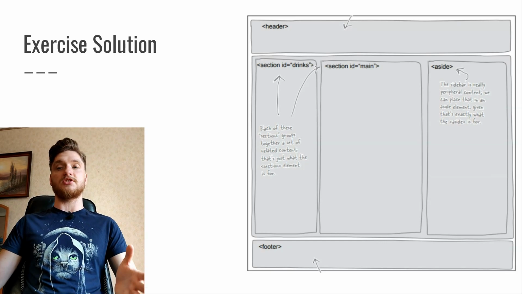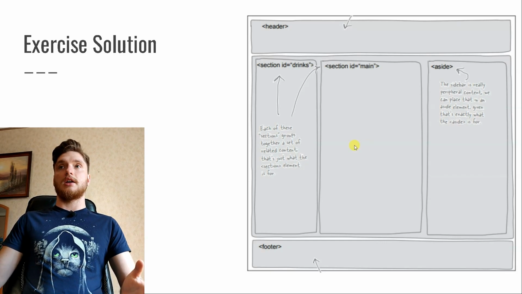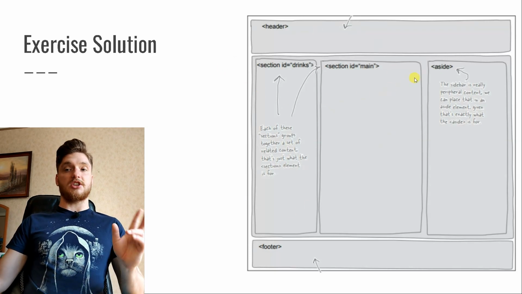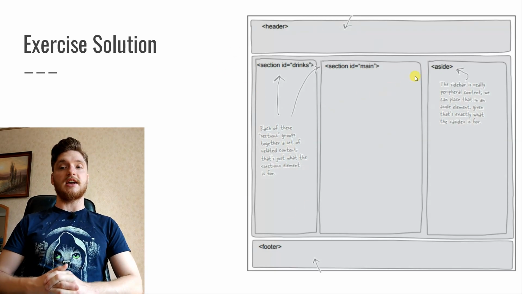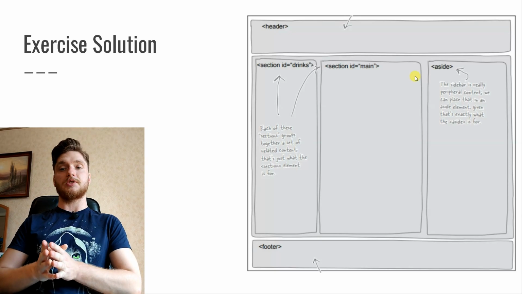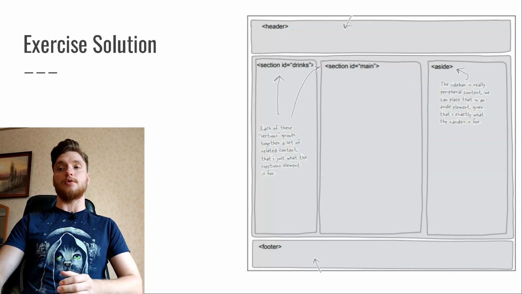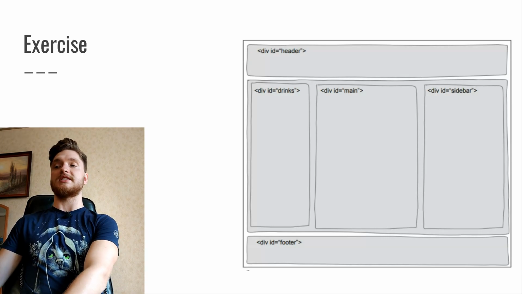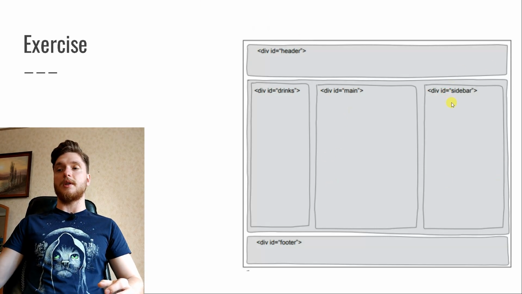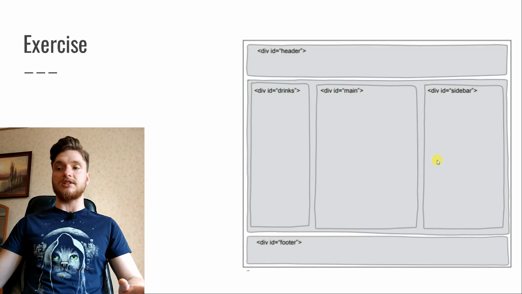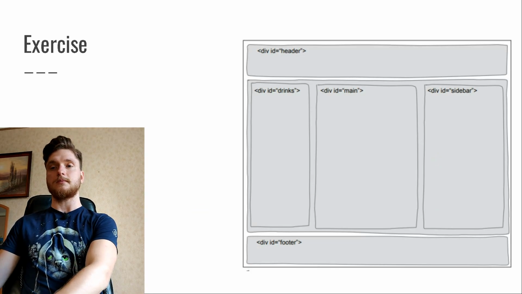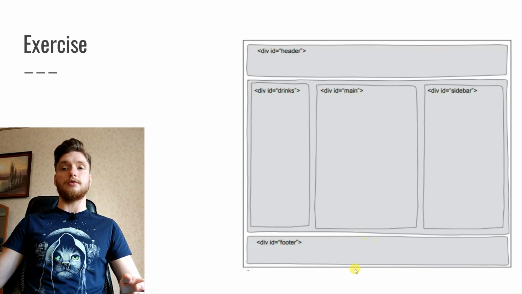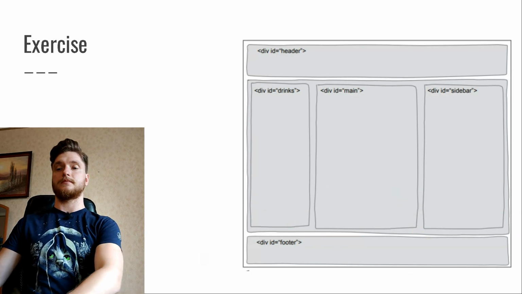That's pretty straightforward. Each of these section groups together a set of related content. That's just what the section element is for. And the sidebar is really peripheral content. We can place that in an aside element, given that's exactly what the aside is for. And we can use the footer element for our footer.